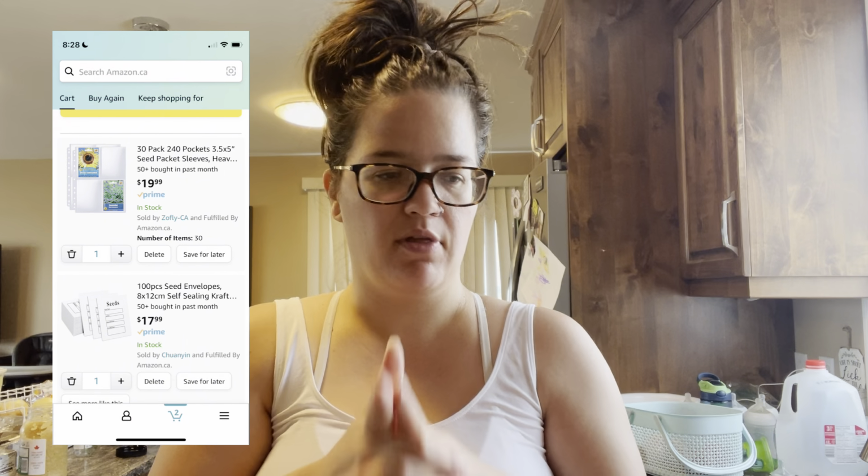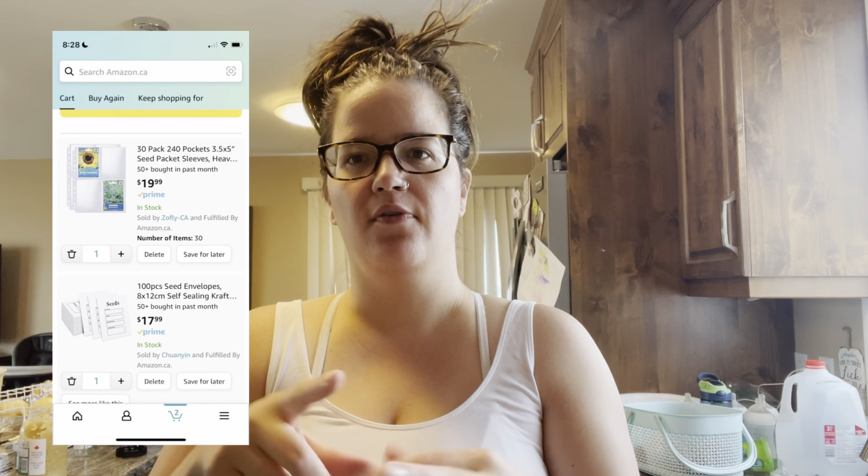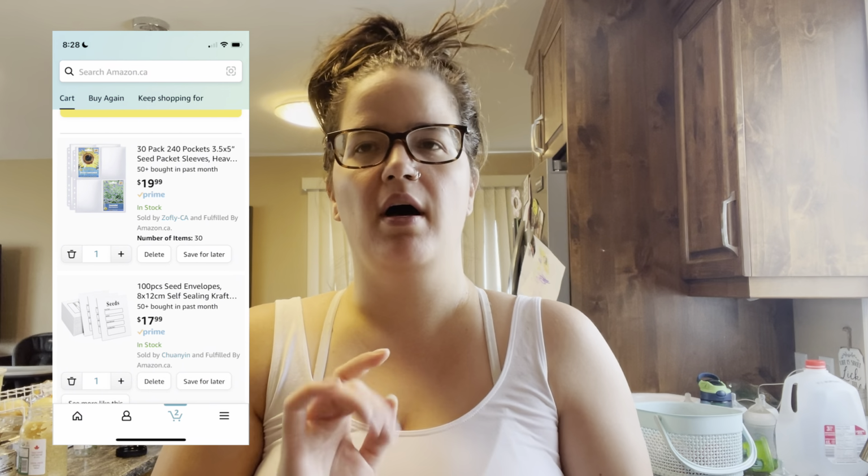And I wanted to see if they have those plastic sleeves, like what baseball cards would go in when people used to collect them. But I did find some stuff on Amazon, which I can share with you. It's a little envelope that says seed, name, and variety. So if it's tomato, you can say it's Aroma, Celebrity, Moneymaker, Bush, a beefsteak, little cherry tomatoes, whatever kind you have, same with bell pepper. So I kind of like those. And then I also had seeding directions, so you know when you wanted to plant. So I thought that was kind of cool.